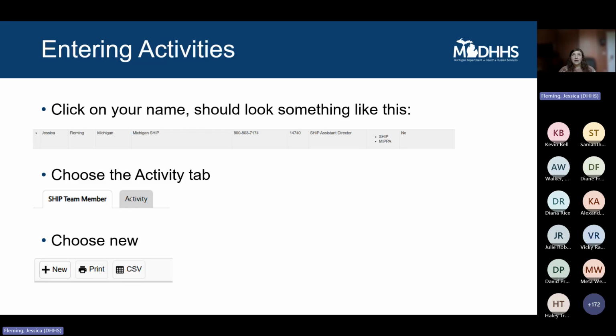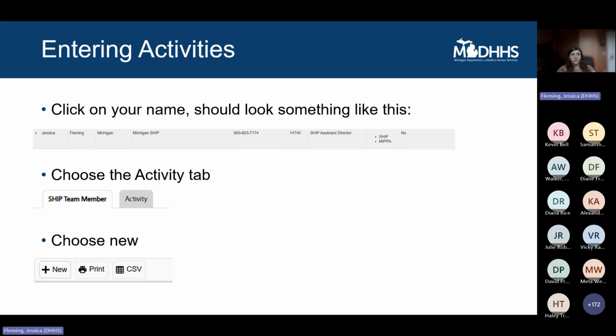So rather than entering every activity as an individual entry into this form, it is a monthly basis report. So it is an accrual of all of the activities for the month. So let's say yesterday you had an activity and you started your activity form for April. Rather than, let's say next week you have a new activity to report, you wouldn't start a new activity report. You'll just go back in and edit that April report and add on that time spent and adjust the notes.